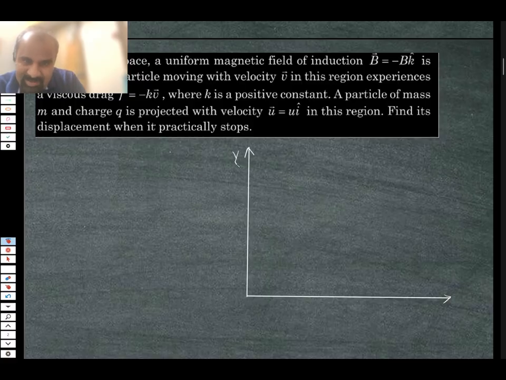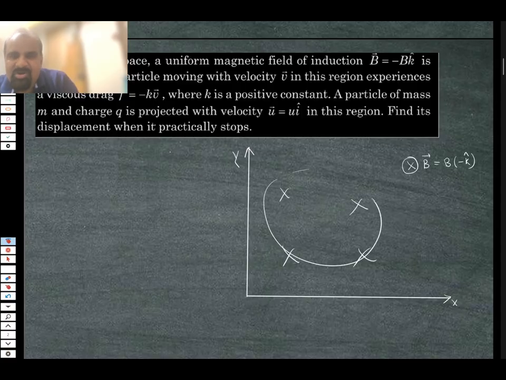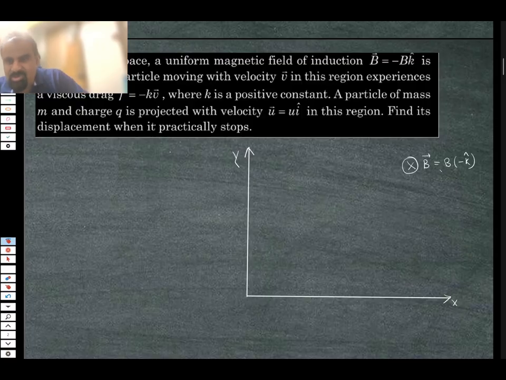Yes, it's better. And because I have chosen this to be x-axis and this to be y-axis, the z-axis has to be out of the plane, because x cross y should give you z, just as i cross j is k. Now the magnetic field is given to be minus B k cap. That means the magnetic field is into the plane. So B is the magnitude and minus k cap is the direction. The magnetic field is everywhere like this, but I'm not drawing these diagrams because it's unnecessarily going to complicate the diagram. So I'm just going to show it over there.